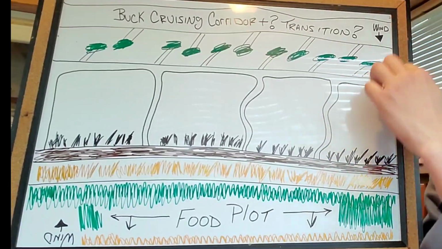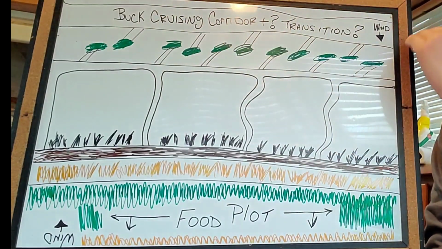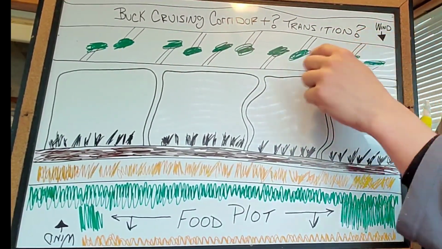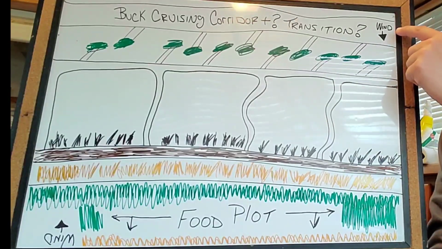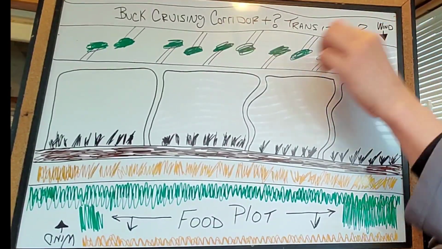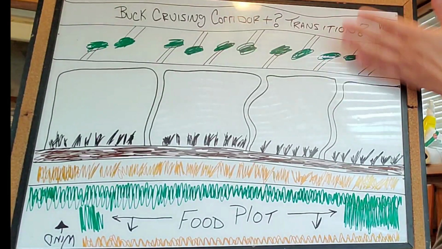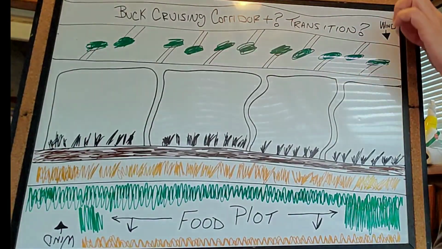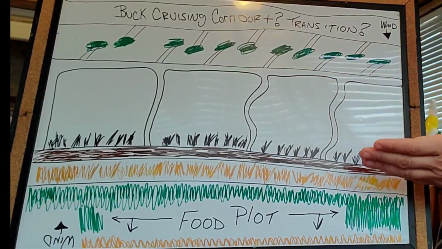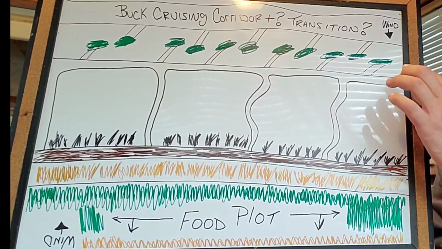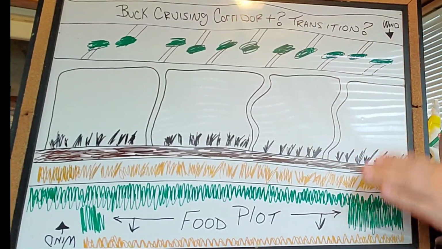So what we've got is the Buck Cruising Corridor on the top, which is internal. You can see the illustration of the hinge cuts here. So we've got the hinges coming up, and we're separating the doe bedding area, not by much, but a little bit, so they can still scent check this. But in this situation, we've got the wind working against him. It's in our favor because we're down here hunting the point of impact, but it's not in his favor. So as we go, this will all make sense.